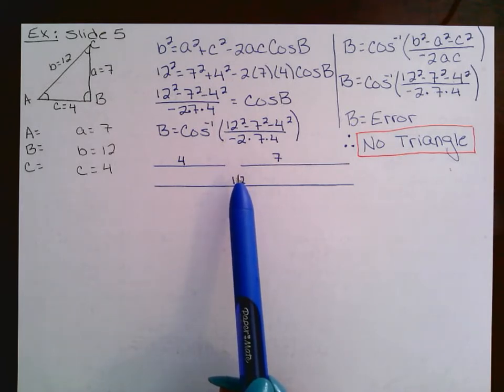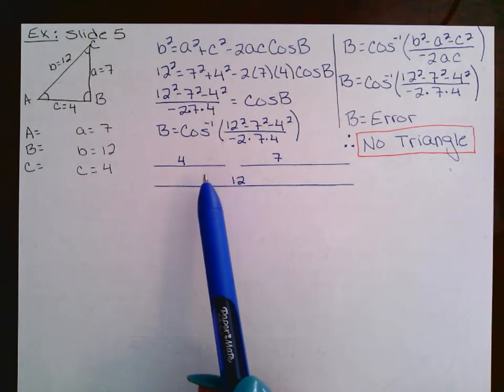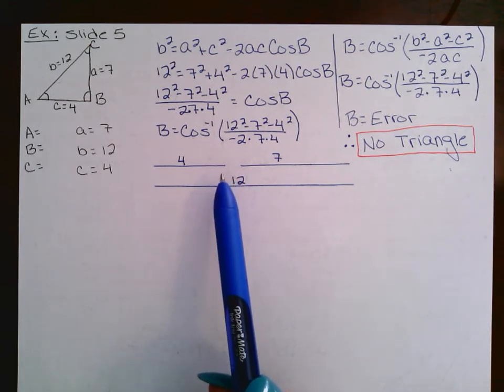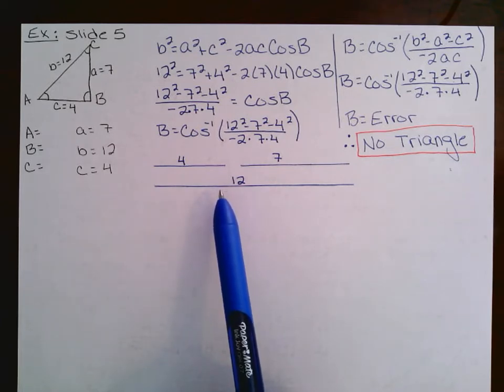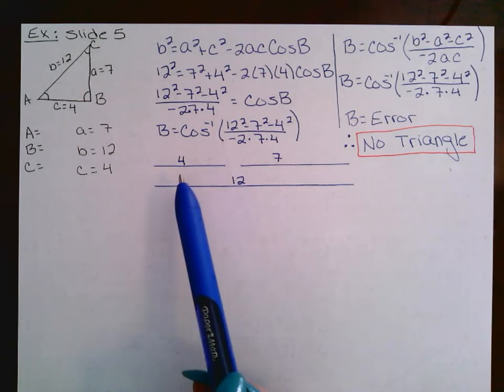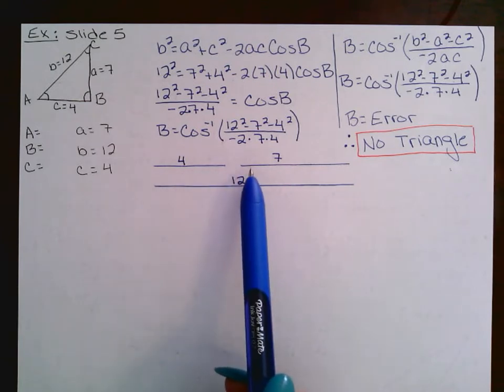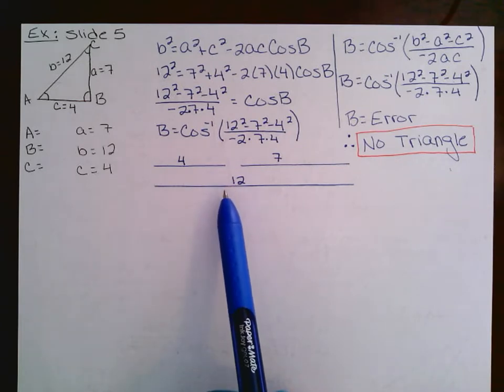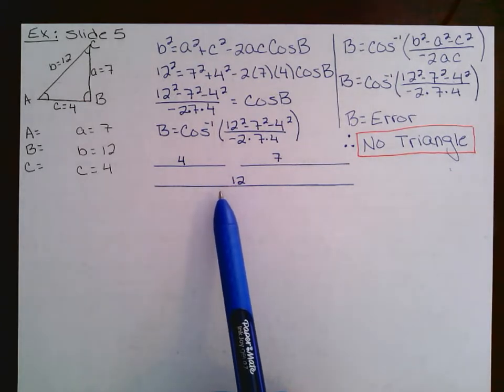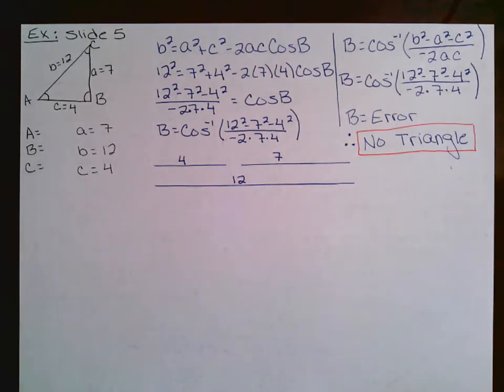So the rule of thumb, what you would find in a textbook, is that the two smaller sides have to add up to be greater than the largest side. I'm going to say that one more time. Make sure you take a moment and write your notes. And it's that if the two smaller sides do not add up to be greater than the larger side, then this is not a triangle. Let's check out one that does work.